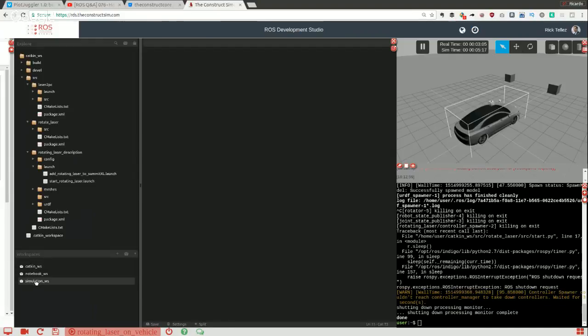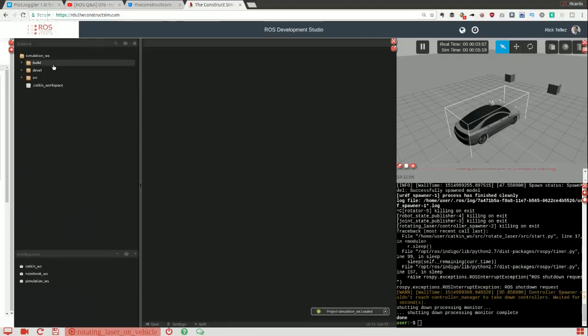So I'm going to select the simulation workspace here. I have another Catkin workspace, a different one, and inside the source there is nothing, just a CMake file that I have created previously. So we are going to do the git clone here in that source directory. For that, I'm going to use the shell here.